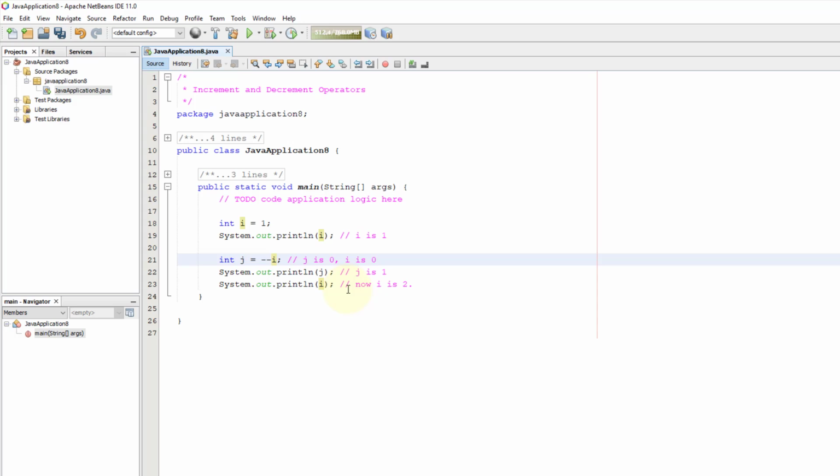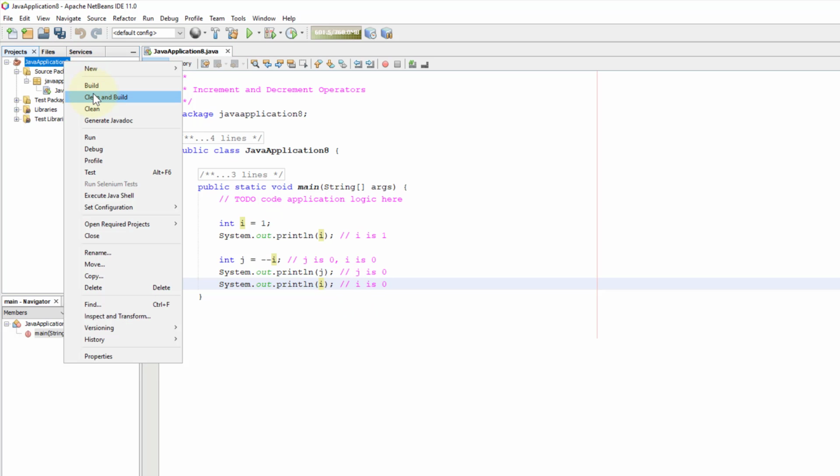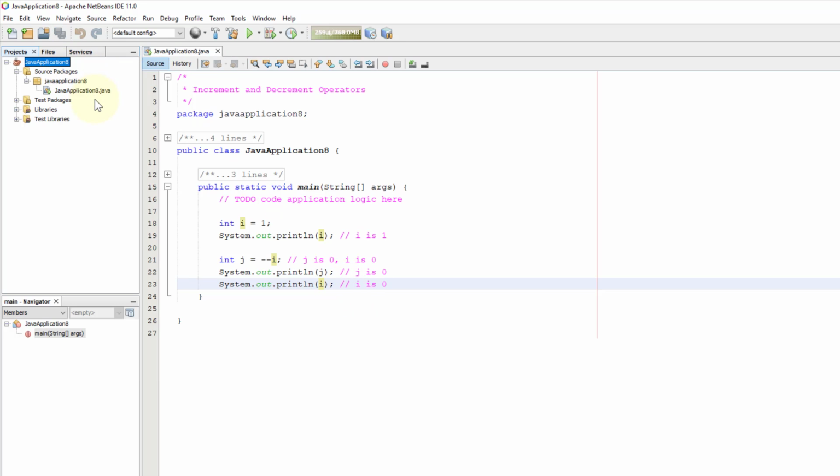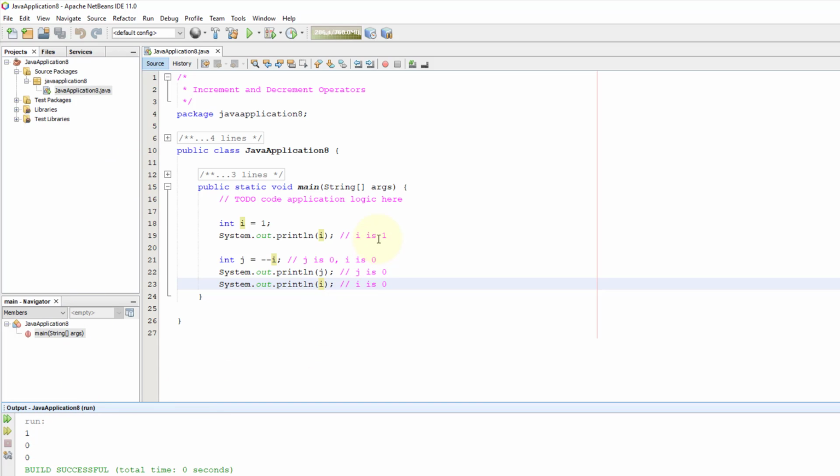So the next statement, J is obviously 0, and then I is 0. Clean and build and run it. Okay, 1, 0, 0. Correct.